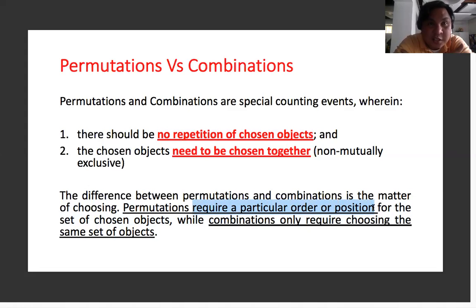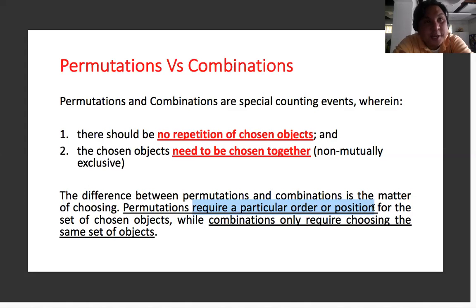So first case, you have person A being elected as president and person B being elected as vice president, and then you interchange their positions. Second case, you have person B being elected as president and person A, the vice president. These are two different cases, right? So in this particular case, permutations is important because who gets to be chosen as president matters. The position is important. Combinations, on the other hand, only require you to choose a particular number of objects or a particular number of people.